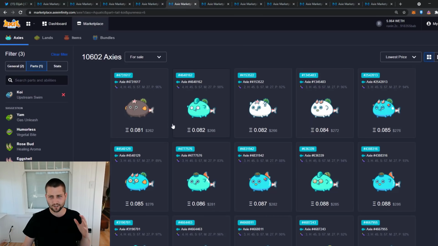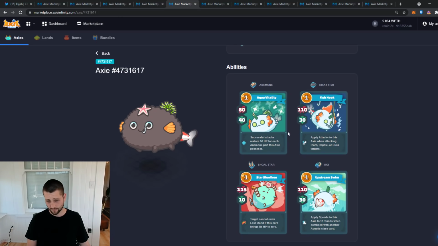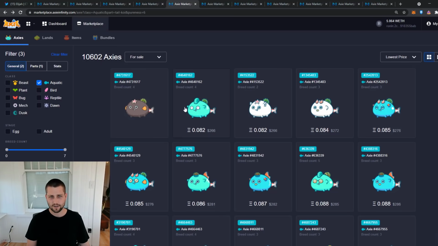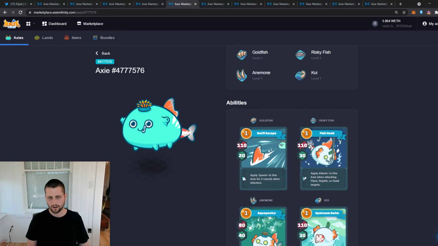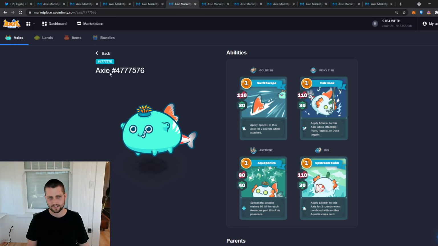Moving on, let's talk a little bit more about damage and some of the common mistakes I see, especially in the aqua market. People will go out and buy something like this, which for one, doesn't have a zero cost, which makes it bad, but also has a single anemone, which makes it extremely bad. You never want to have one anemone card on any aqua. This allows you to restore 50 HP to yourself for each part you possess, but the only effective version is when you have 2 of them.